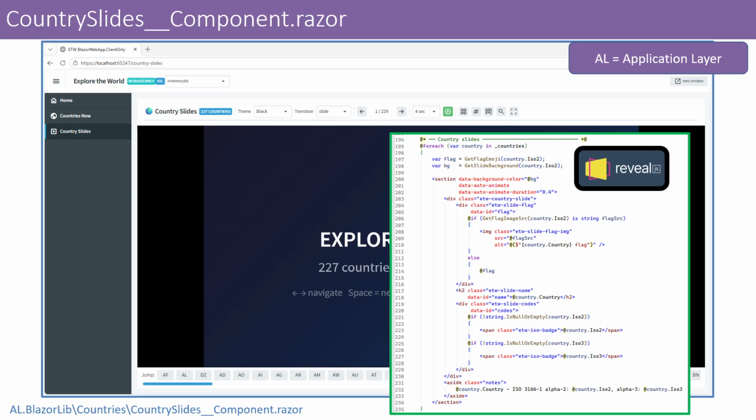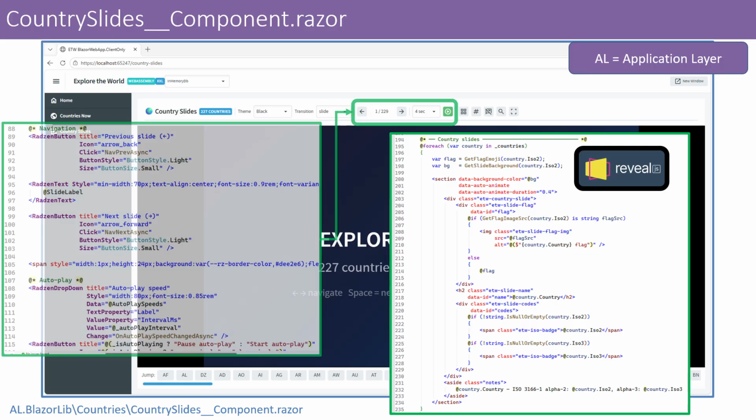It's something within the Reveal structure way of doing things with HTML elements. So this is what's generating each slide. It's just HTML. And I purposely, you could encapsulate it as a Blazor, or I'm sorry, a component, but it makes sense for something like this just to be raw HTML for Reveal.